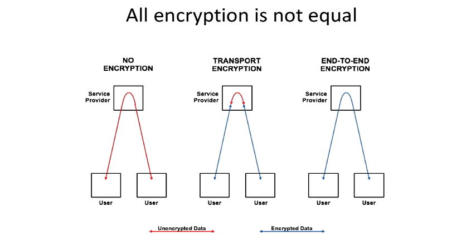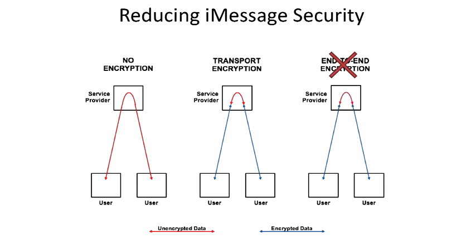And what we developed in this case was an attack that, for some types of iMessages, reduces the security from the setting where you have end-to-end encryption to the setting where you only have transport encryption. Because at that point, the message is only protected to the extent that you can't break the link encryption or get into the server. And this may not seem that significant. You may think that's a fairly secure scenario. I think a couple of the other authors in this session might disagree with you about trusting TLS, at least as is.